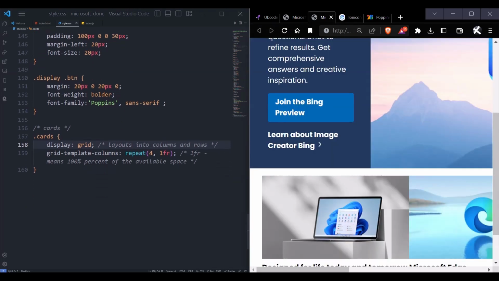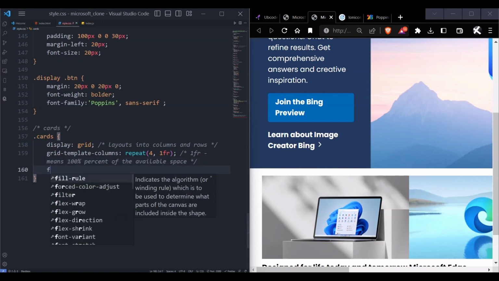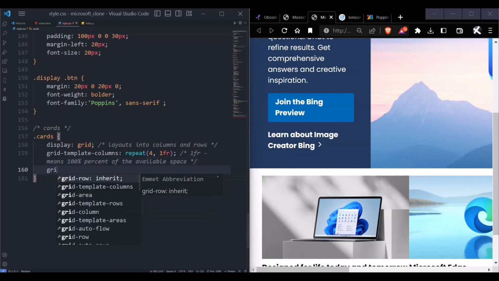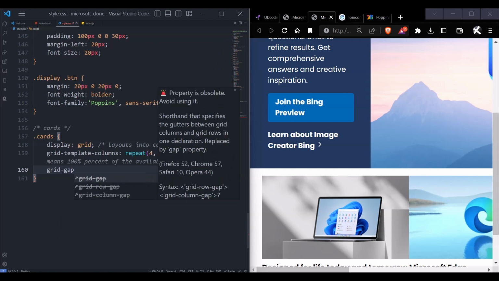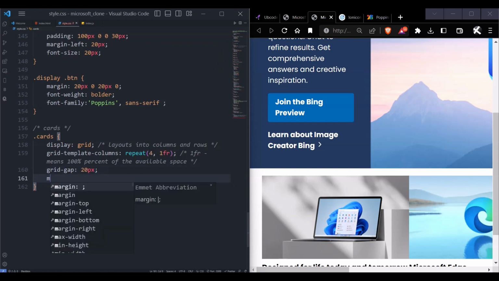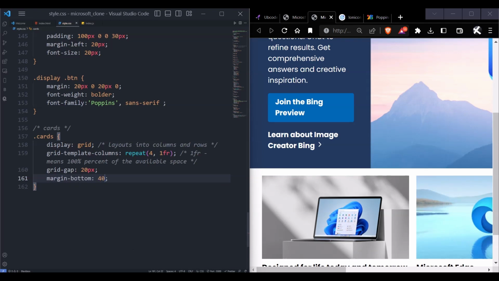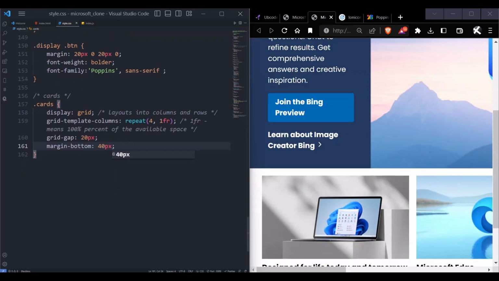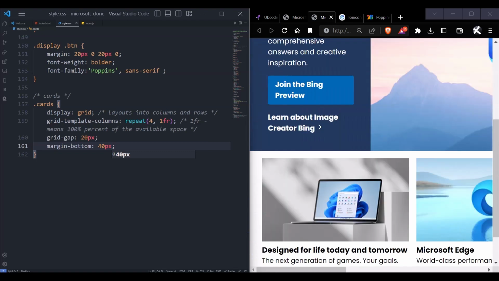Alright, so I'm going to space it to look more sensible. As you space it, you use a grid gap of 20 pixels and a margin bottom of 40 pixels. Alright, so it's making more sense.